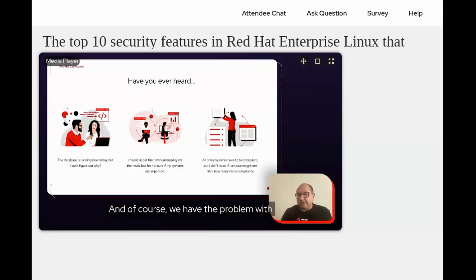And of course, we have the problem with the configuration: our systems must be configured in the same way from day one to the end of their life cycle. But sometimes we have to enter the system because we have some performance issue, we have to do some tasks, and we change the configuration a bit, but in the end the configuration is not as good as it should be, and we do not know if all the systems are compliant with our configuration or our security requirements or not. Okay, we have all these problems, and we can solve this using Red Hat Lightspeed.